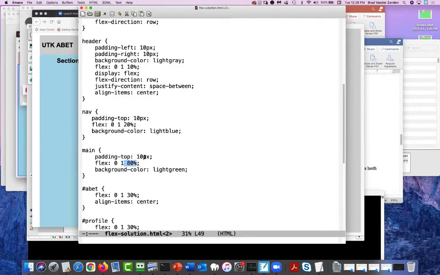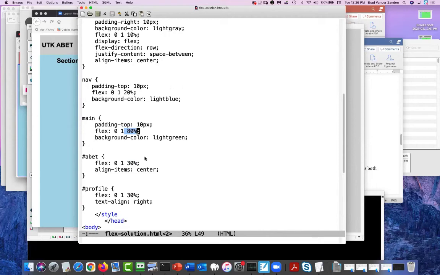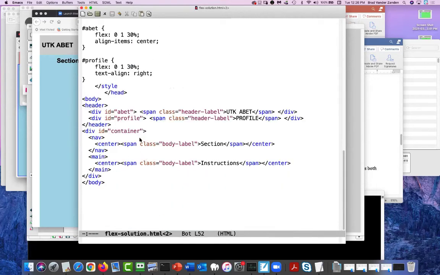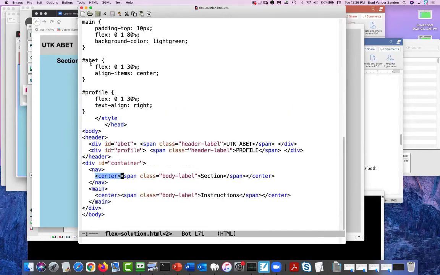And let's see, how did I center these things? The centering I just did using HTML. So there I just centered the two items using HTML. And then you'll notice with the ABET and the profile, I gave them flexes, and it turned out I shouldn't need this anymore, this align items center, I think, and text align right.